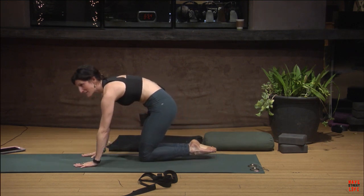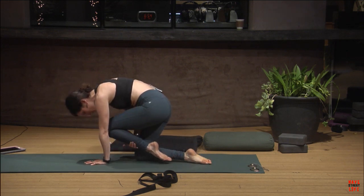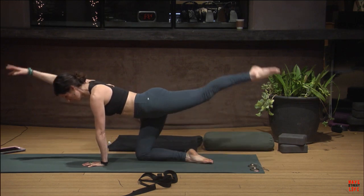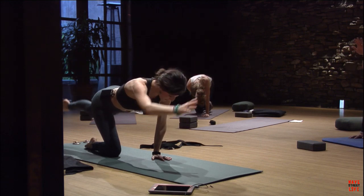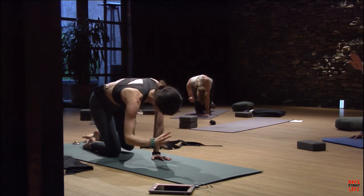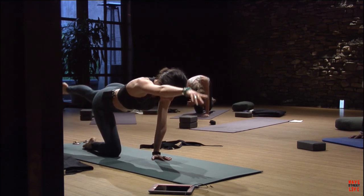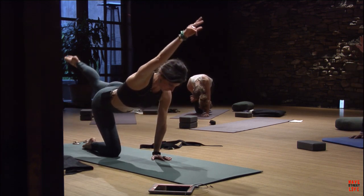Roll it forward, cat spine. Stack again, opposite knee and hands start to root. And then we find that flow. Inhale, open. Good. Exhale, release. Inhale, open. Exhale, release. Maybe coming back to counted breath so we can really slow the breath down. It becomes more challenging as we move faster in the body. So just little reminders to keep coming back. Inhale, counting. Exhale, counting. Filling body. Releasing breath.